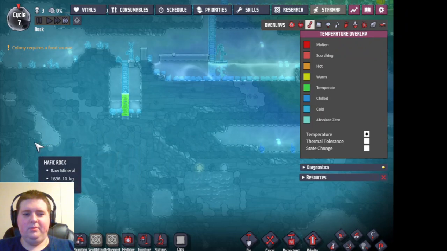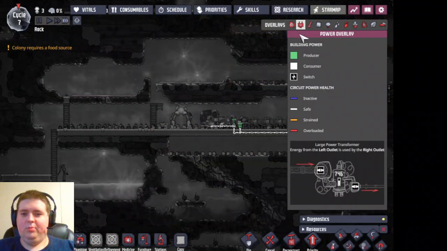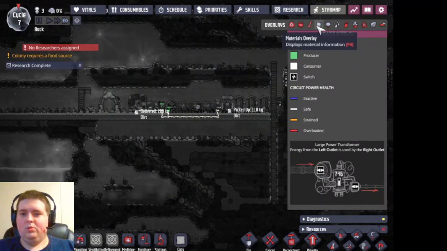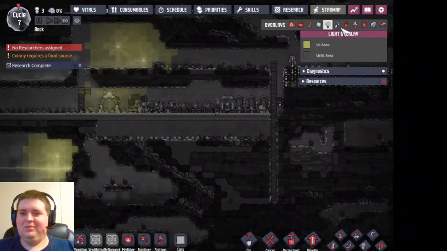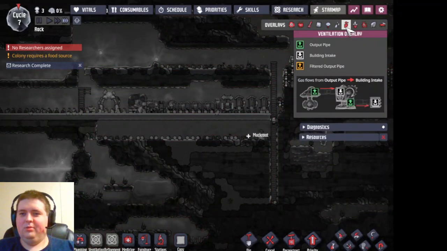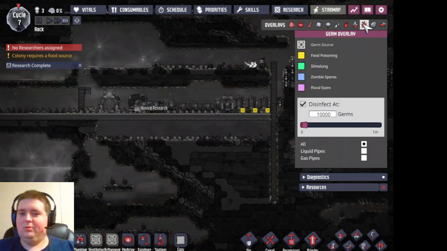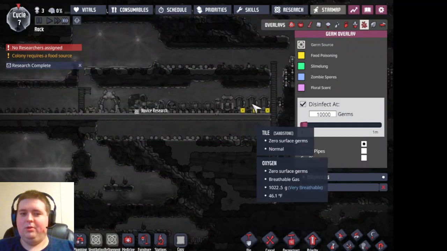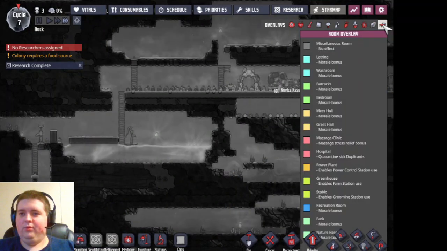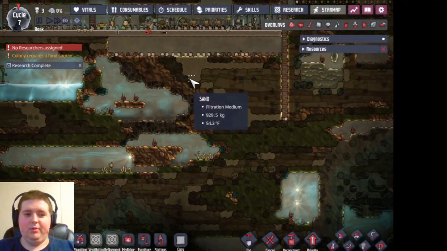Yeah, it's in the negatives. Oxygen overlay. Power grid. Materials. Yeah, that one's ugh. That's plumbing, no plumbing yet. Ventilation, nothing. Decor, jack. Germs. They're right here. Some over here. Some food and rooms. So nothing really yet.